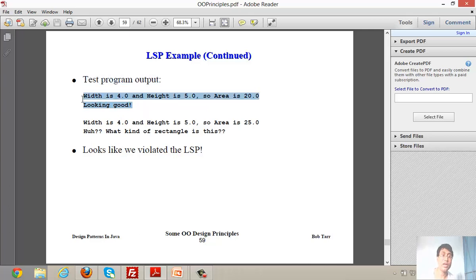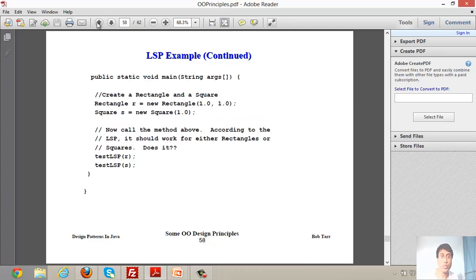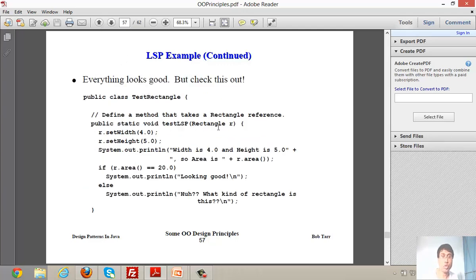The rectangle area is coming all right, but the square area is not coming all right. According to the LSP principle, this one is taking rectangle R, so it should strictly work with anything of rectangle type. Square is rectangle type, so it should work here, but it's not really working.